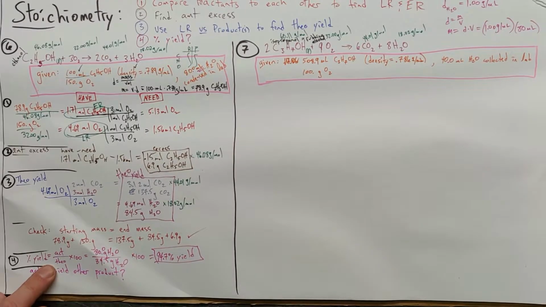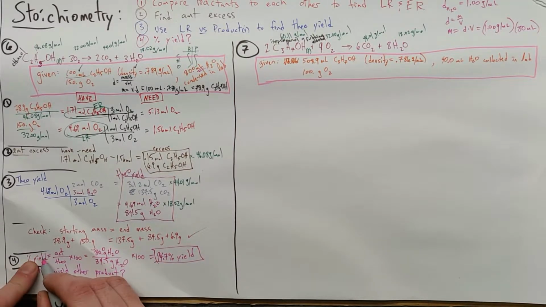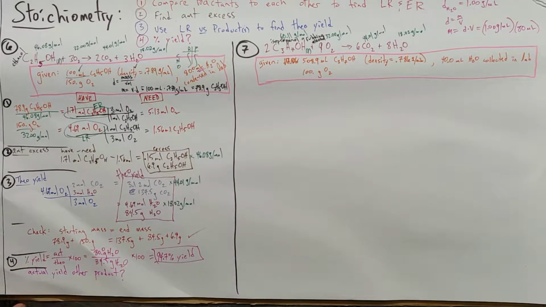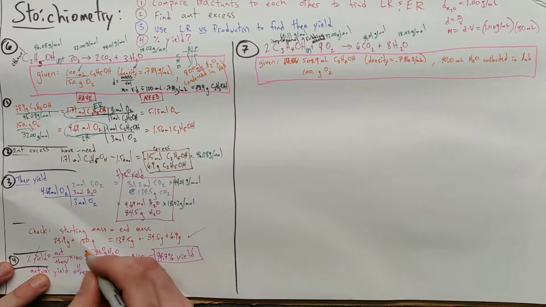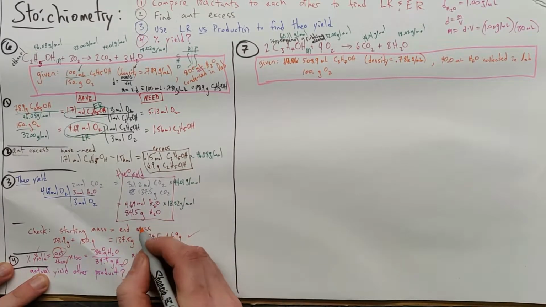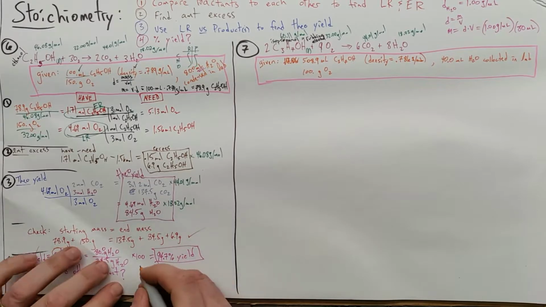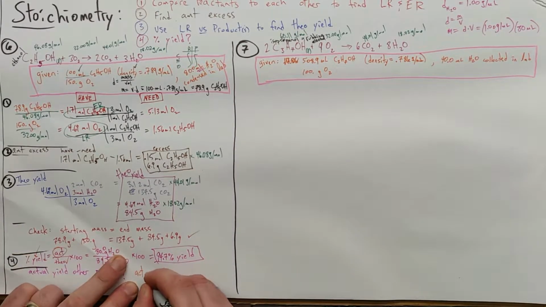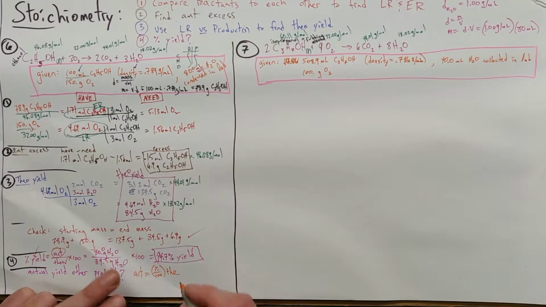If you look at our percent yield equation, it's the actual over the theoretical that gets us percent. Well, we have percent now, and I'll use this like a checklist. I have the percent yield, I have a theoretical yield, and I want to solve for the actual. I'll rearrange that here so we can see it. Our actual yield should be our percent over 100 times the theoretical yield.